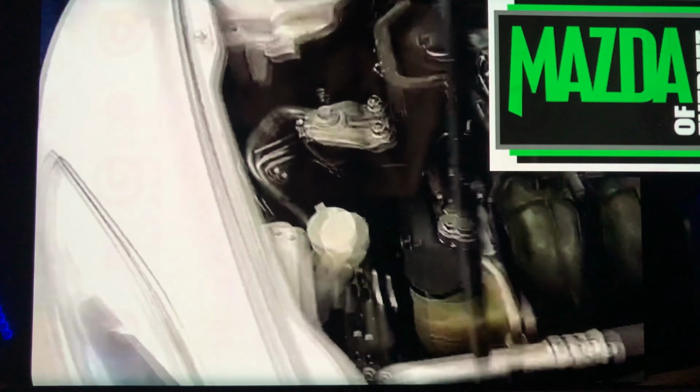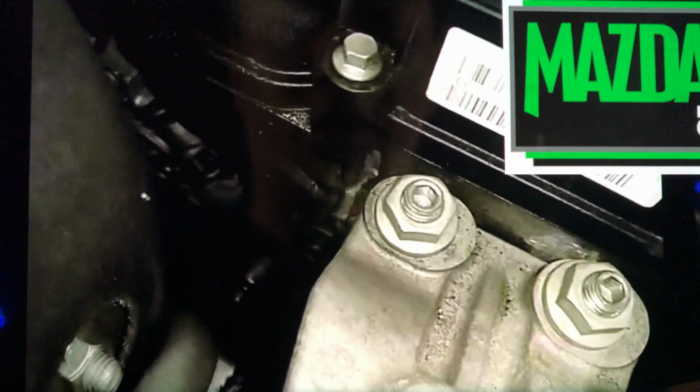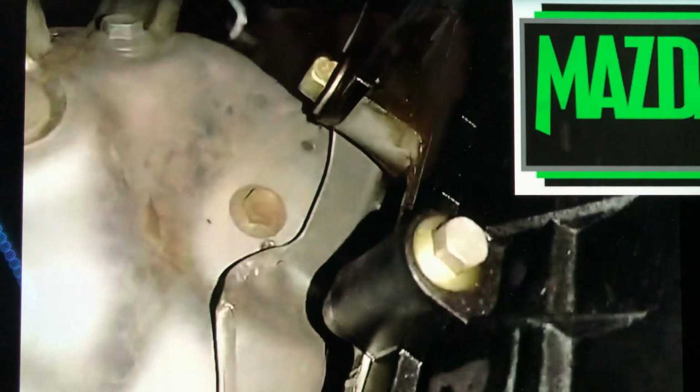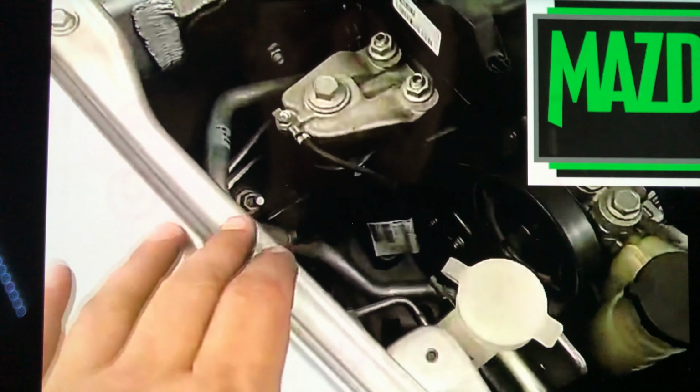Also noticed on the side of the engine that you do have an oil leak. Oh no. The valve cover has begun to fail. That's not good. Definitely would recommend replacing the valve cover gasket. As you can see, there's oil all over the side, right here, especially in the back. And around the back side, it's starting to leak out. That's something I need to address. Definitely would recommend replacing the valve cover gasket at this time. Drive belt looked good. Same with the engine mount.